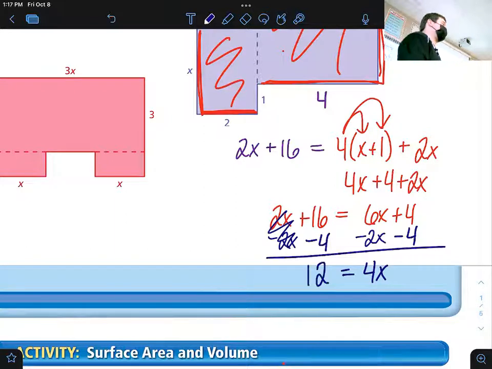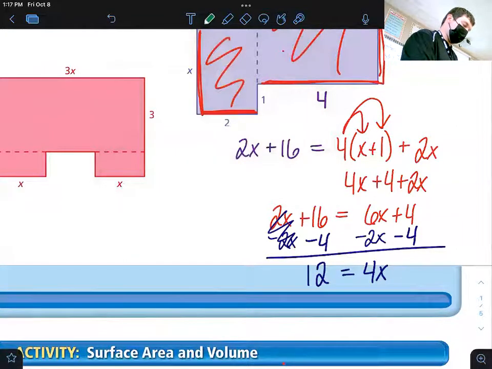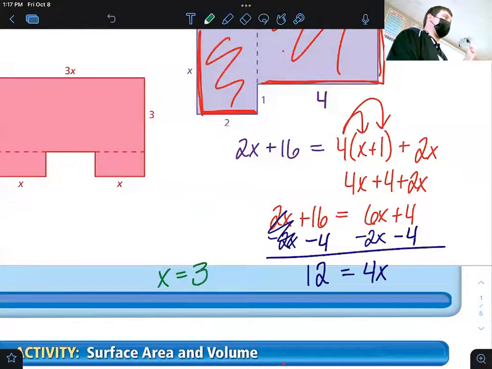So we just did 2 steps in one, which means I would need to show my work and what I did to both sides. Finally, we'll divide by 4. Jimmy, what's 12 divided by 4? 3. So I'm just going to write that here since I ran out of room. X is equal to 3. So I've got my equation written.